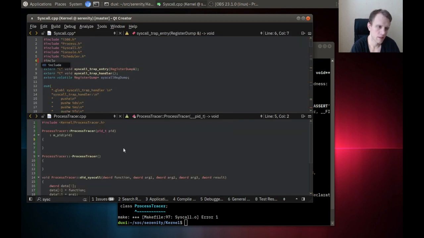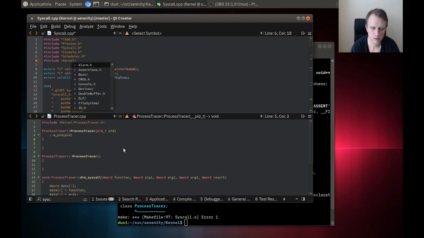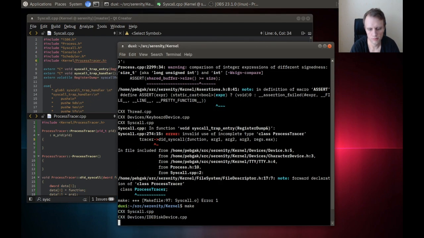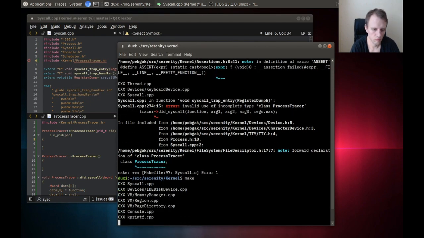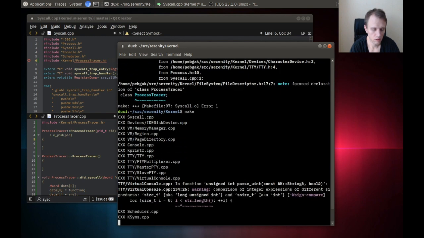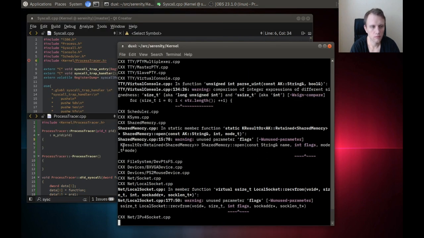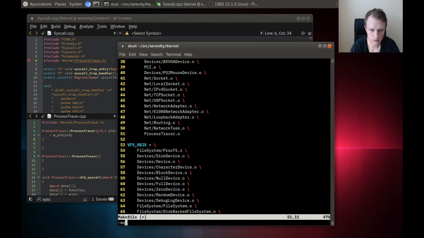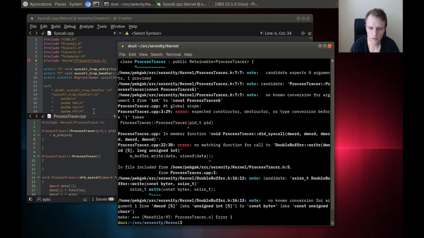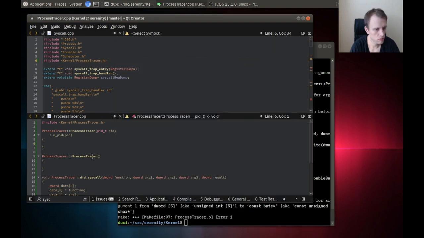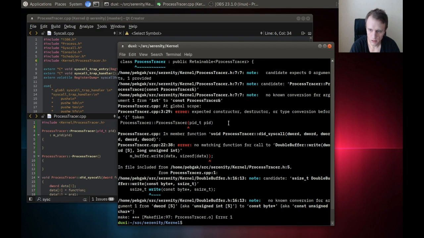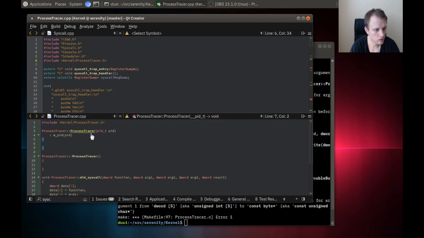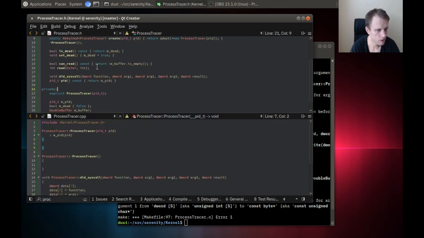Okay, let's add some forgotten includes. Process tracer. Kernel seems to be building, except I didn't spell process tracer right in the make file. And okay, so expected constructor, destructor, or type conversion. Did I forget something in the process tracer header, perhaps?